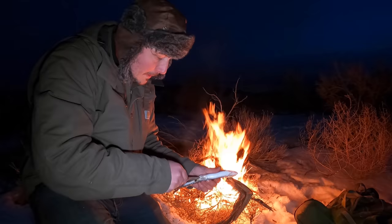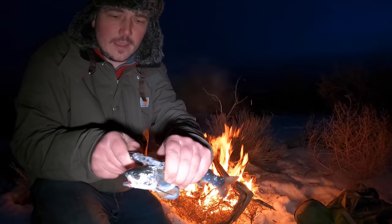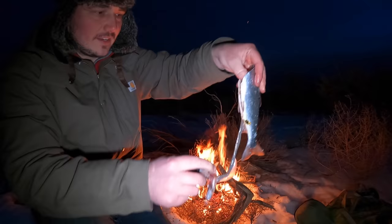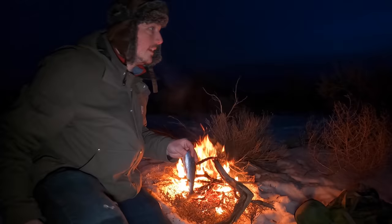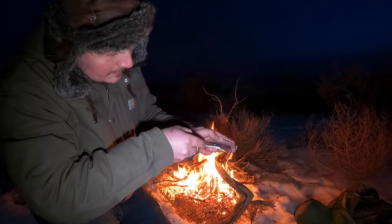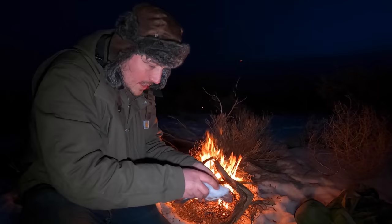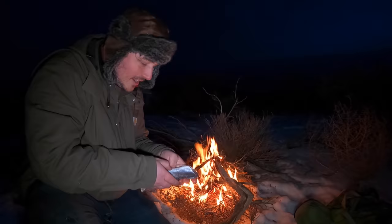Ideally use a very sharp knife — not like mine. We're going to make a little cut right behind the head at an angle backwards, then pull the head along with all the guts right out of them. The head will give a beautiful meal to the coyotes, so we'll leave that right there. That's the kidney — just score it with your knife, then use your finger. Clean out the inside with some snow. This is about as fresh as it gets — caught not even 30 minutes ago.